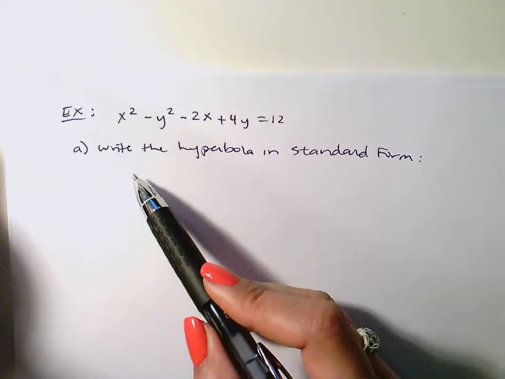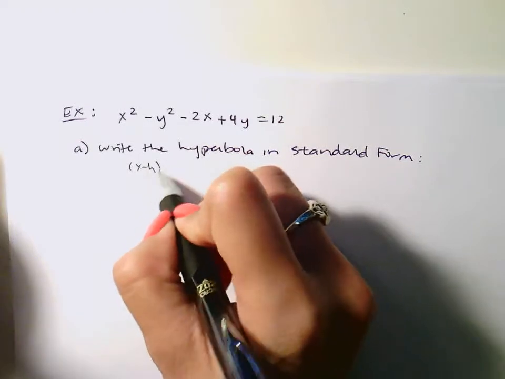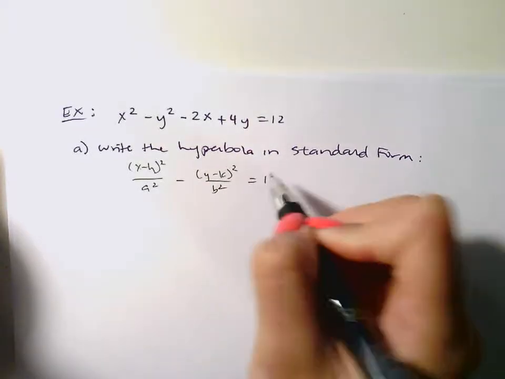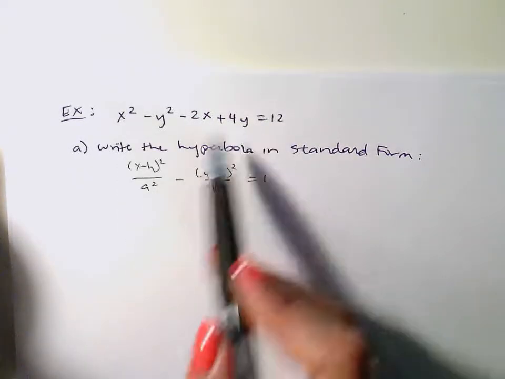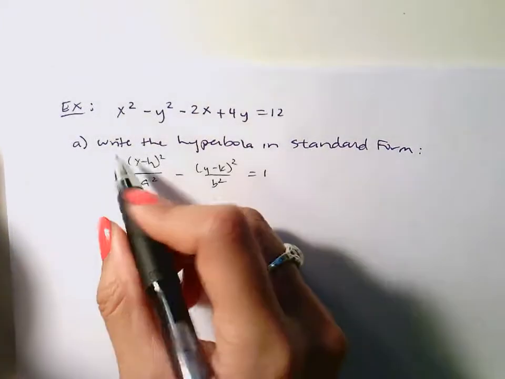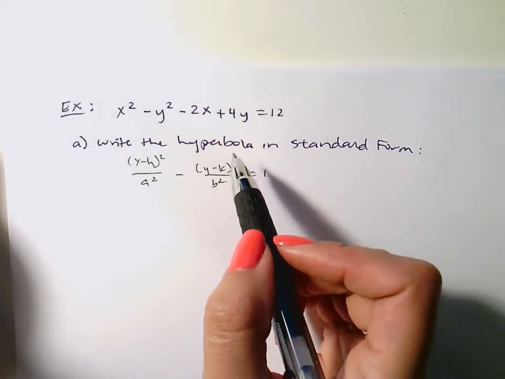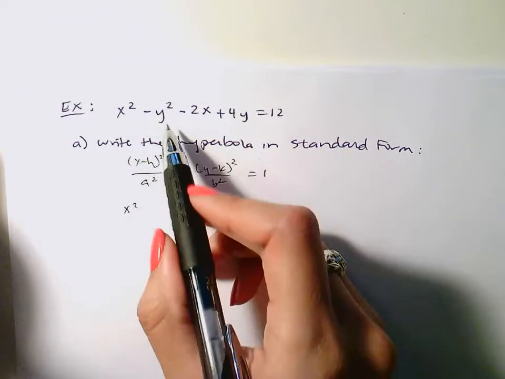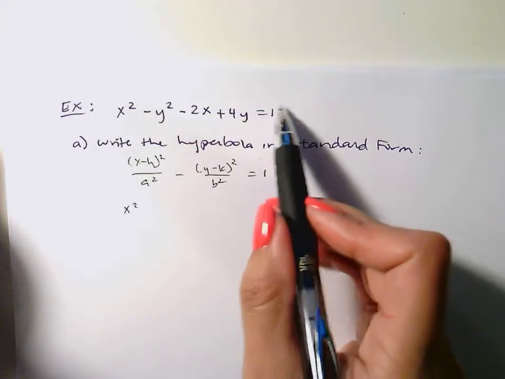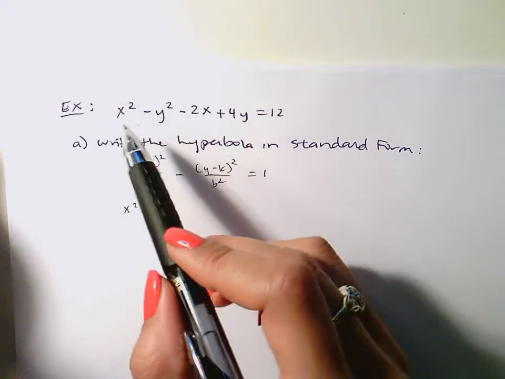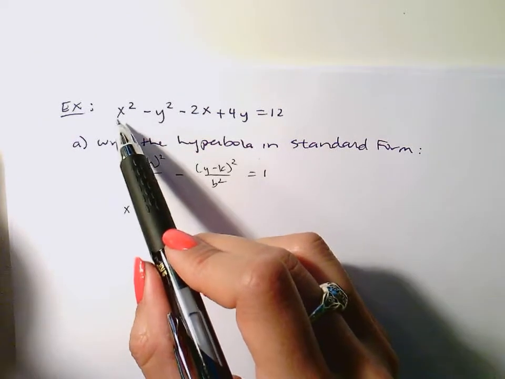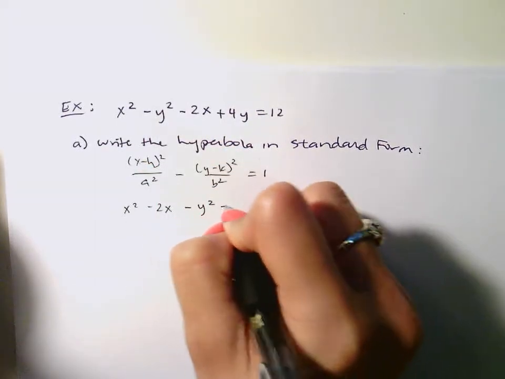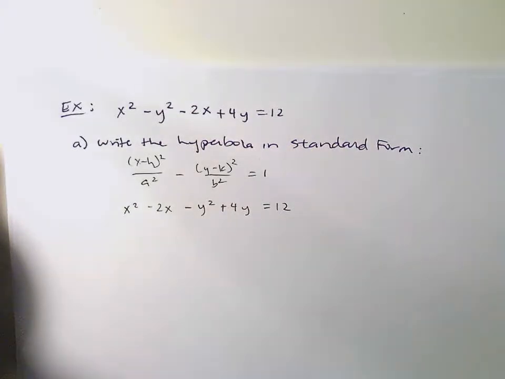So we're going to have the general form of (x minus h) squared over a squared minus (y minus k) squared over b squared is equal to 1. This is what I'm trying to get to. But we're going to rewrite this into this form. So let's go ahead and do that. First, we're going to keep all constants on the right side, all variables on the left. So this is x squared minus y squared minus 2x plus 4y equals 12. It already has a constant on the right, all variables on the left. So then the next thing you would do is organize. Put the x's together, so x squared minus 2x, and then I have the y's, minus y squared plus 4y, and that's equal to 12.